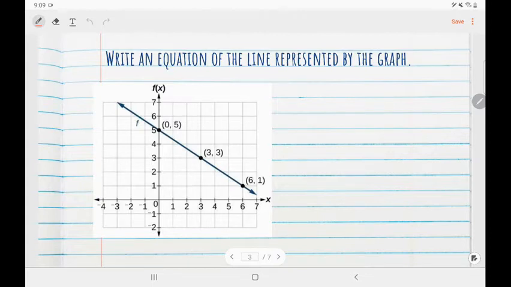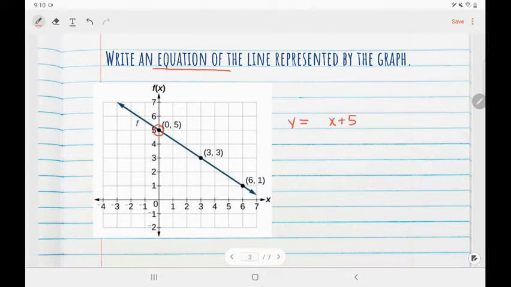If I look at this graph, I can see a couple things. I can see that it starts here at a y-intercept of 5. If I want to write an equation of my line that's being represented by the graph, I'm going to write y equals. And when I write my equations, I know for sure that I need to fill in 2 blank spots, the m and the b spot. Since we decided that our y-intercept was 5, I can write plus 5 after the x.